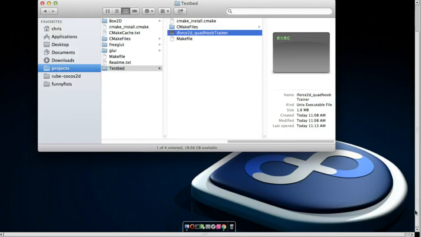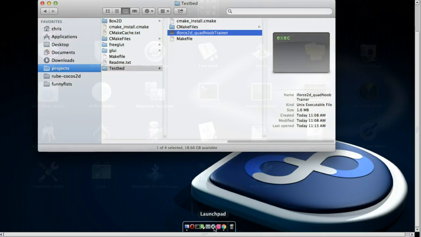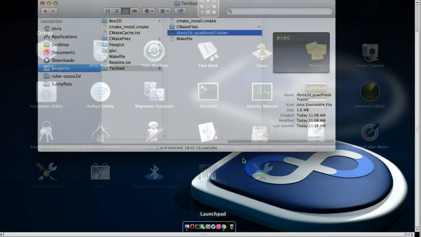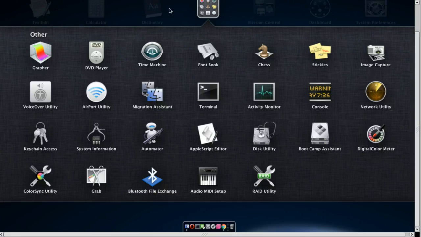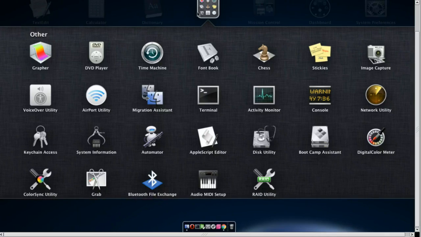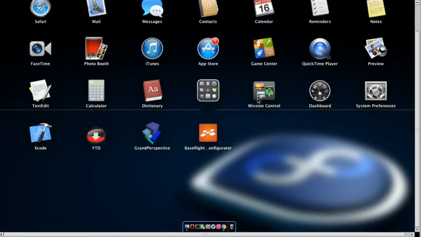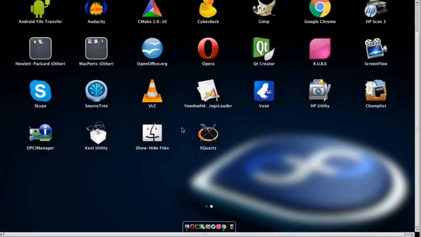But if I go back to my list of things that I have installed on my Mac here, we'll see one here called XQuartz, I think it was called.